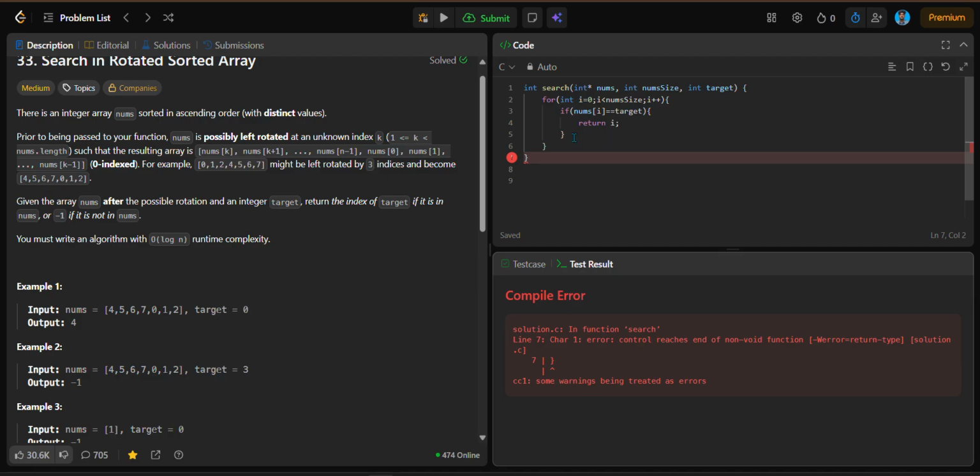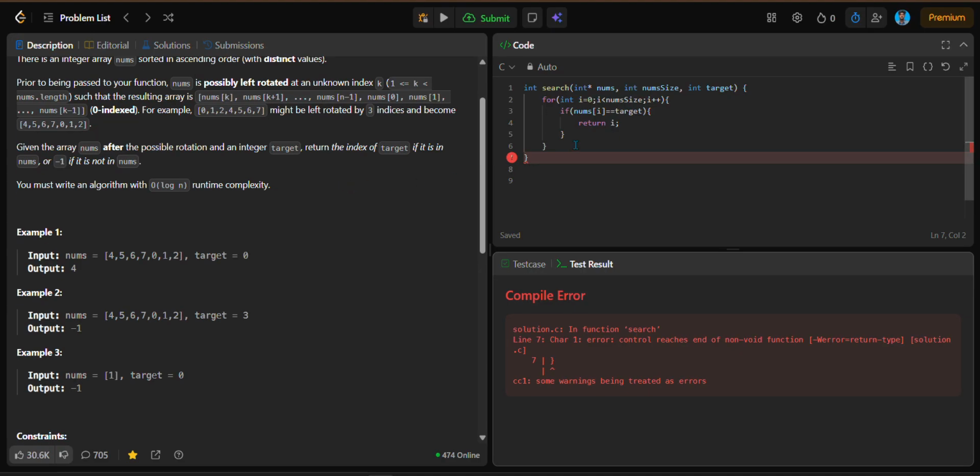When the target value is available inside the array, it returns the index, right? If the target value is not present in the array, what will happen? Basically, they give an int function.